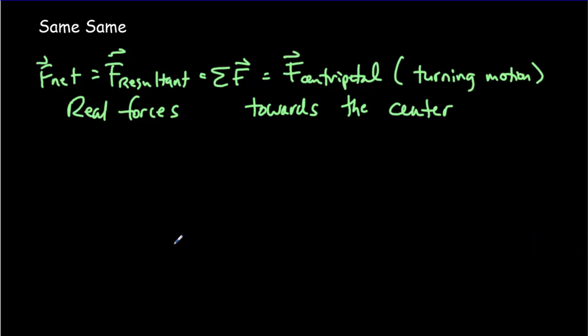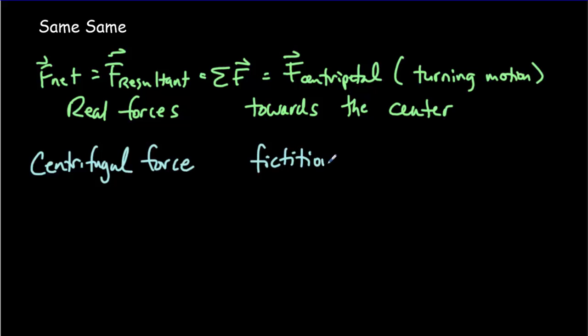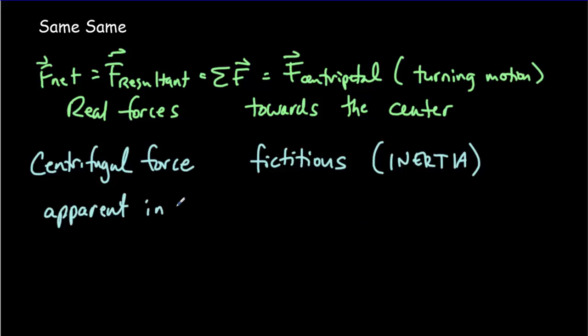And we want to contrast this with what we call the centrifugal force. The centrifugal force is said to be fictitious, as in not real, because it's only due to your inertia. And inertia is not a force. It's something that's apparent in a rotating or accelerating reference frame. But if you step out of that frame, it's clear that it's not a real force.